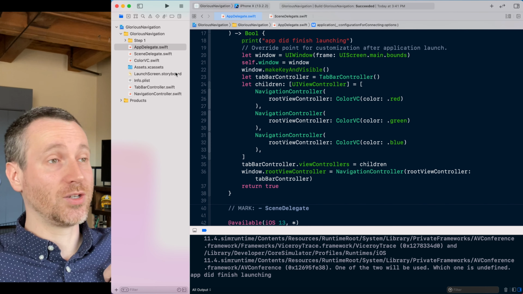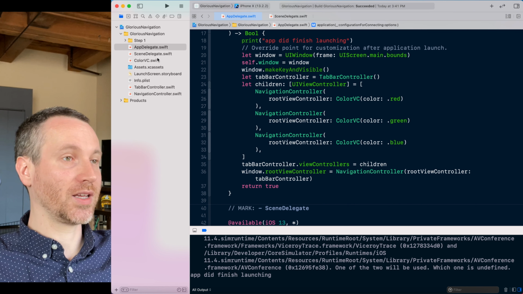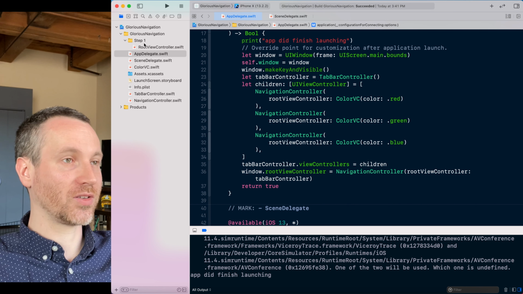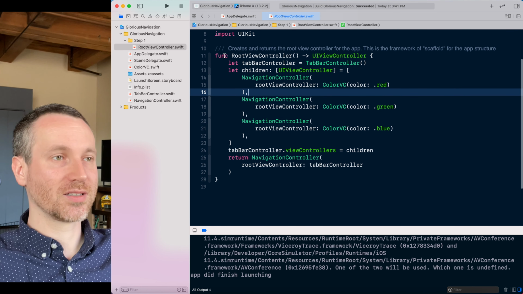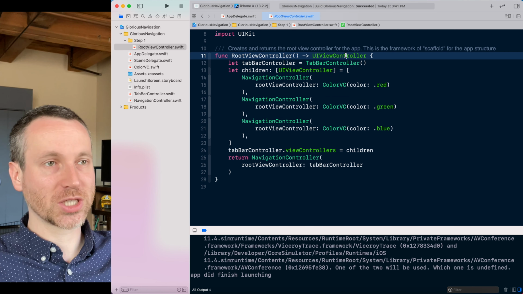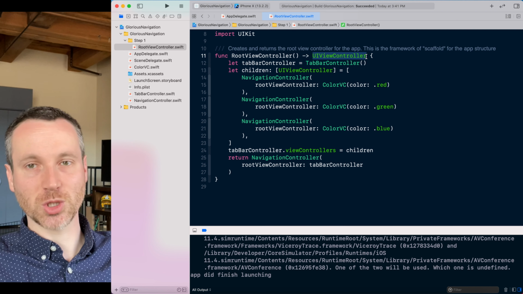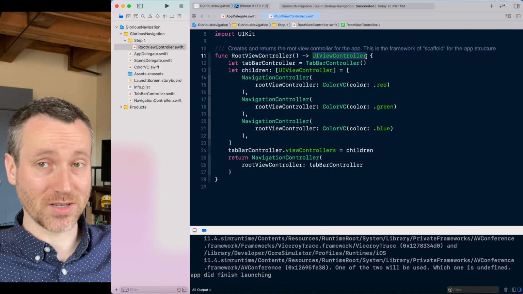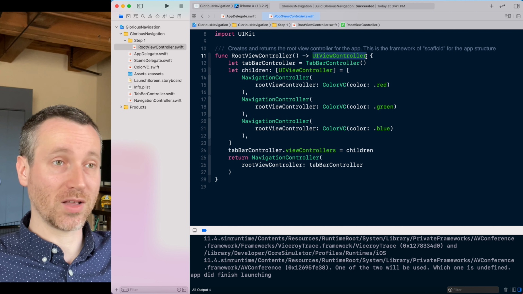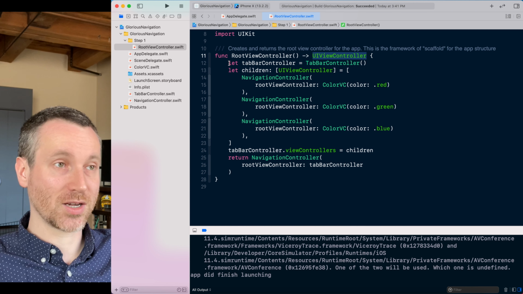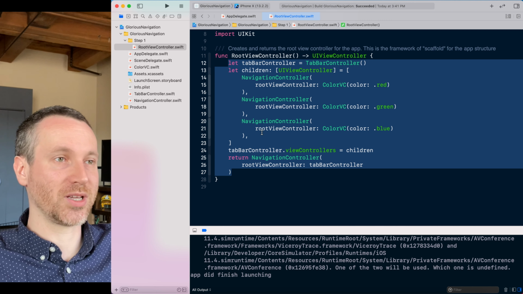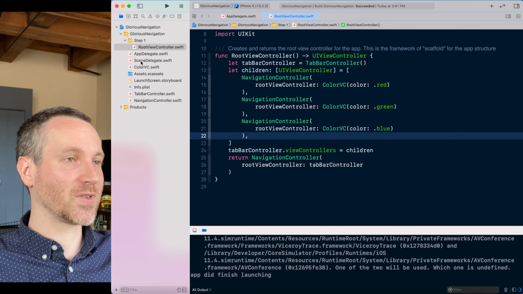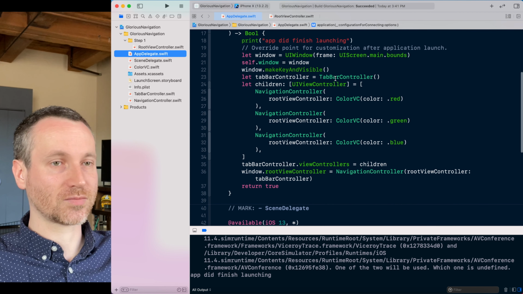So what I decided to do is move this into its own file. That's what I called in step 1 here. I took the approach of making a global function because all I need is that initial view controller. I don't need to know what its type is. There's no special methods I'm calling on it. I just need to construct this, create this, and then return it back in whatever structure it wants to be.